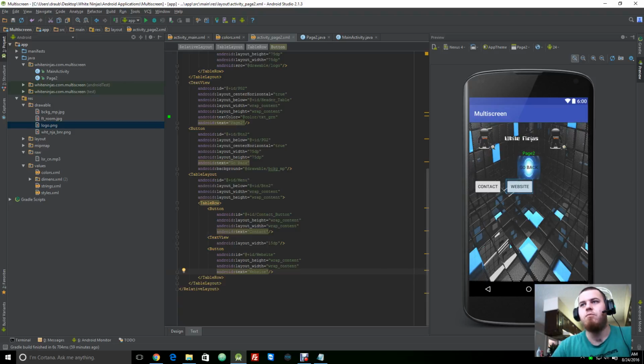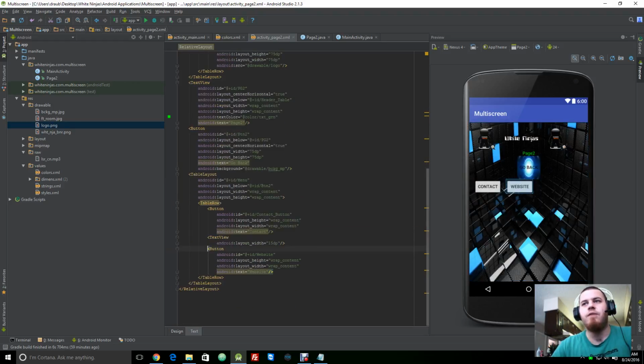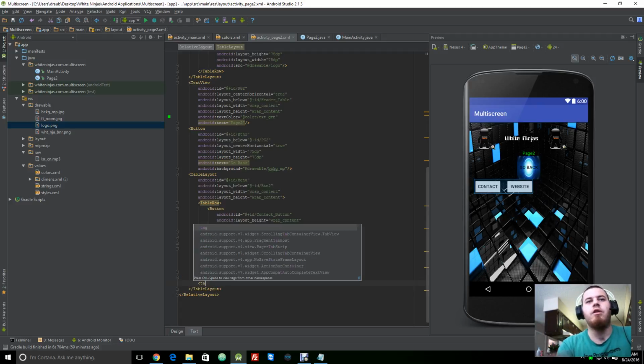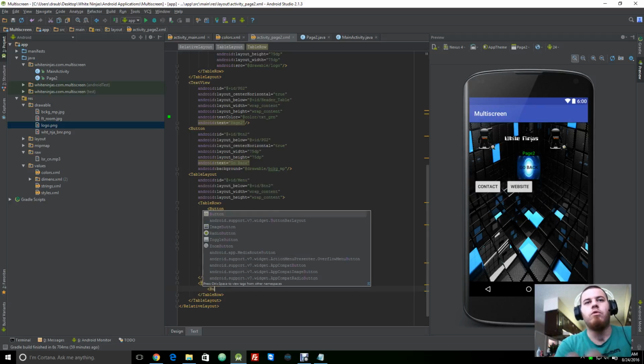And if you wanted to add more onto this to keep going from here, and you add one a little bit over and a little bit over and a little bit over, you can definitely be doing that. That is fine. But now what we're going to do is something a little bit different here. We're going to create an L-shaped menu. What I mean by that, we're just going to come down here and create another table row. And then within that table row, we're going to create another button.